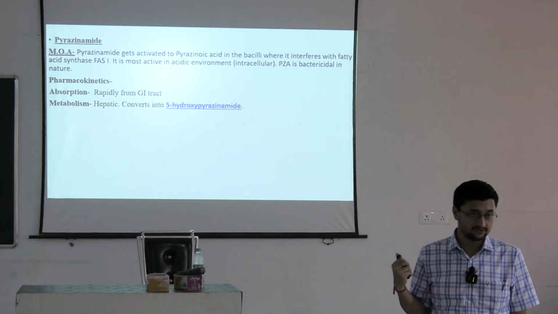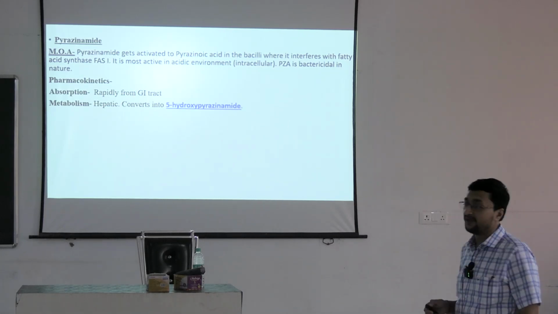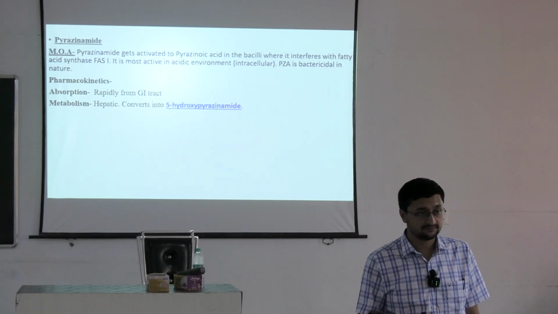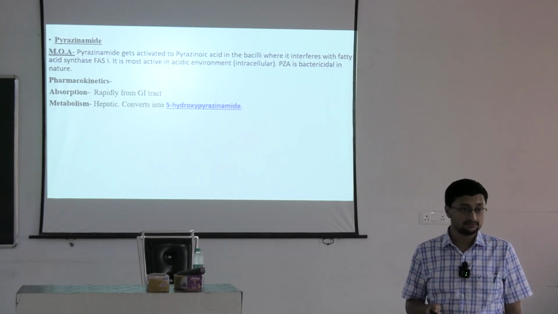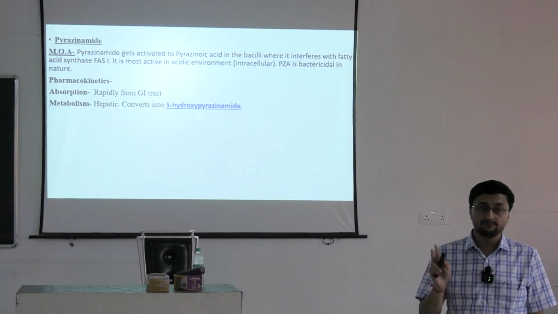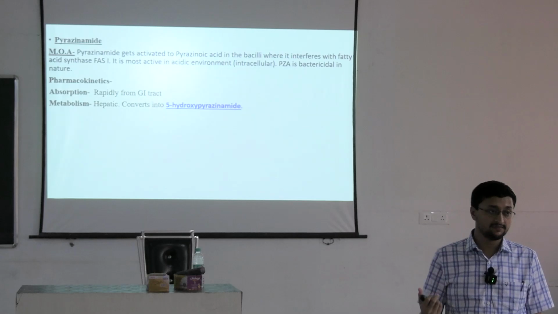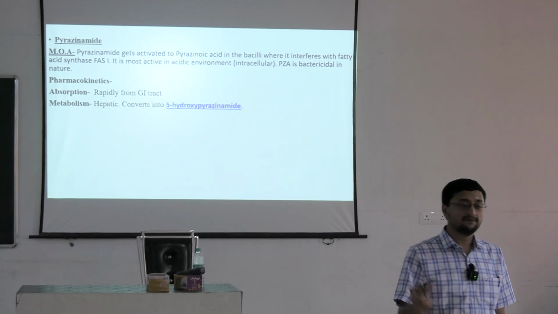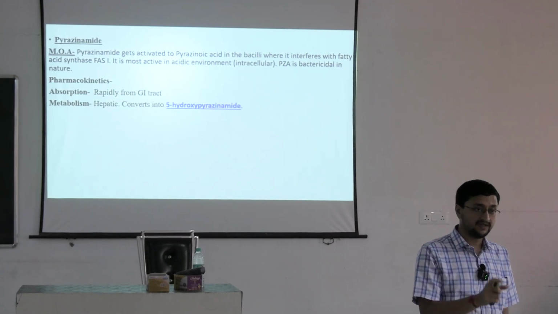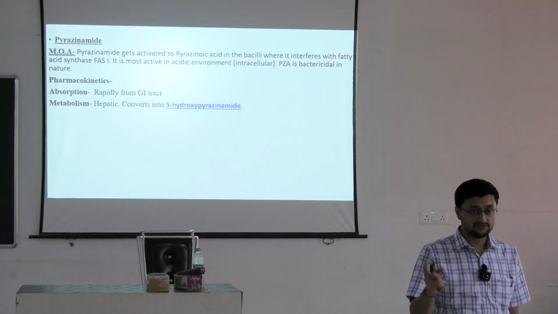So this is the hepatotoxic one. This one, 5-hydroxypyrazinamide, is toxic to the liver, and it is eliminated via the kidney, the renal route. So two drugs are predominantly eliminated via the renal route, via glomerular filtration. One is pyrazinamide and the second one is ethambutol. So in case of kidney disease, chronic kidney disease or acute kidney injury, you have to alter the regimen. Pyrazinamide and ethambutol you have to give on alternate days, and isoniazid and rifampicin daily.